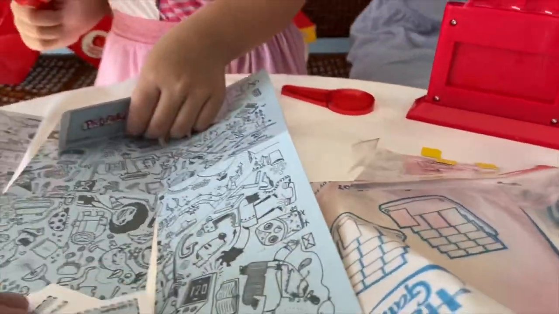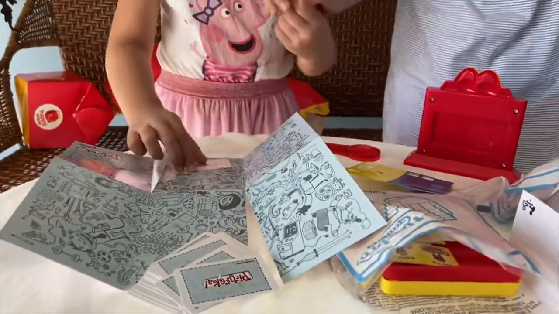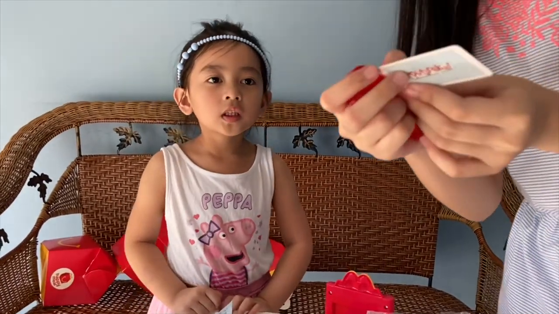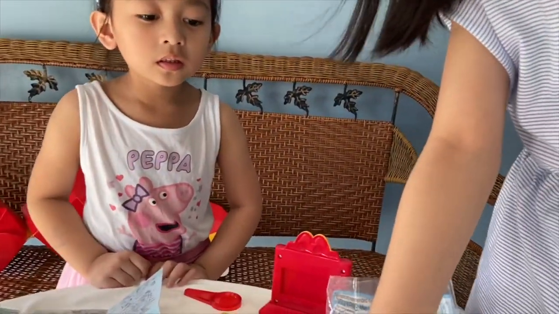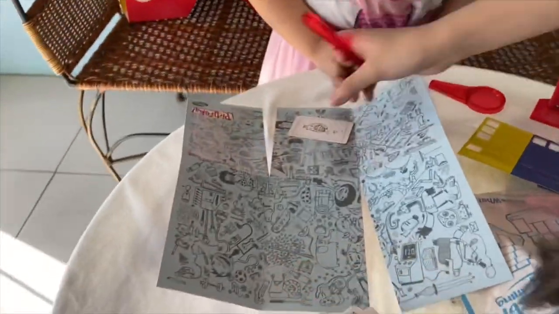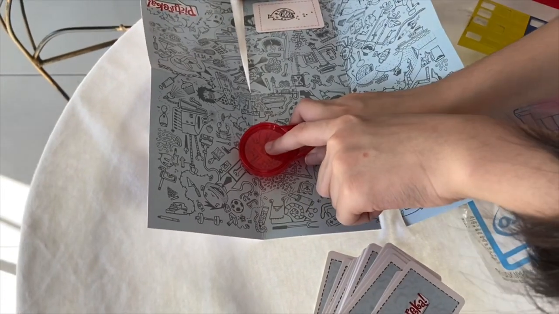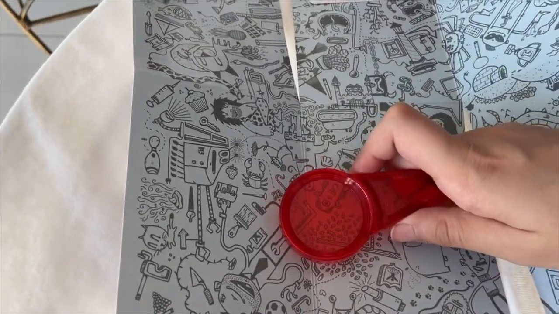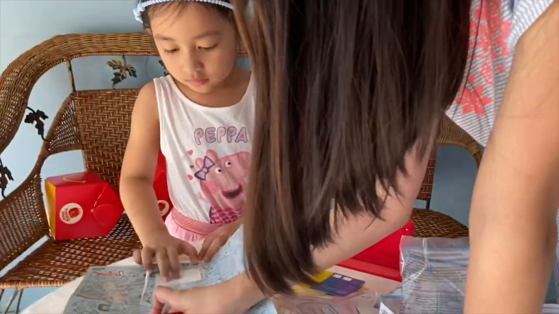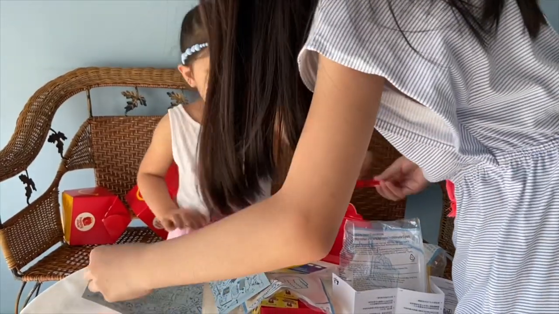How about Ate Sophie? You pick one. Pick a card. Okay, what did you get? L. Let me see. Letter L. You don't really need the red lens for the blue side, but that's okay. Find an L. Where is it? Oh, you found it. Yay. There it is. Nice game. You like it? Okay. Let's try the other one.